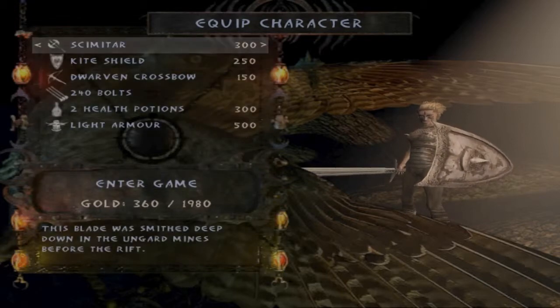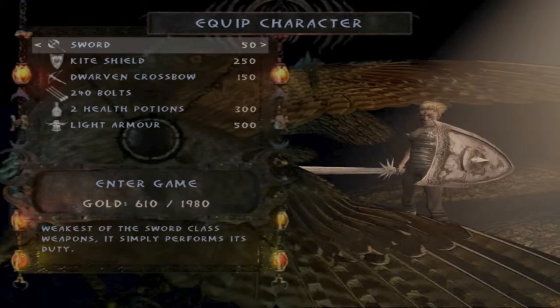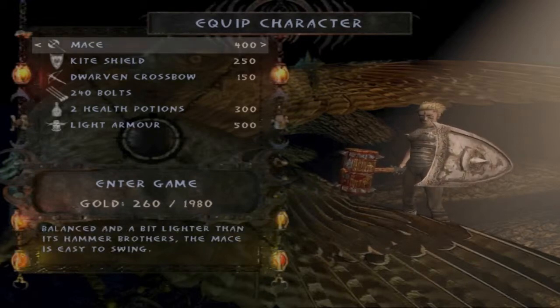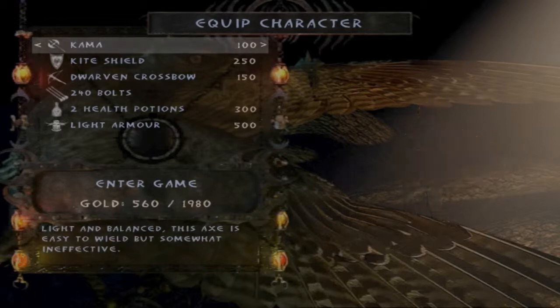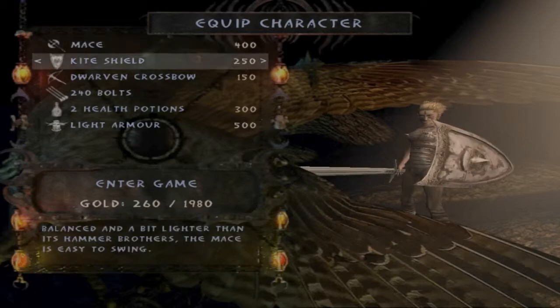Incredibly outfitted, I'd say. So you can get scimitar, longsword, broadsword. Oh, the mace. Heavy club. Oh, that's what we're using. Balanced and a bit lighter than its hammer brothers, the mace is easy to swing. I might go with the mace, actually. It's the same price, I think. Hold up. Dwarven sword, yeah, they're both 400. Perfect. Give it a shot. Boom.